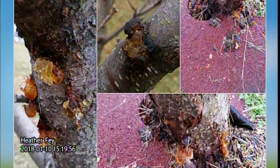Generally, if you get one, you get the other, because they both like a stressed out tree. Peach leaf curl would have stressed it. It could also be old age, because peach trees don't have a long life in Illinois. Once it gets about 10, 12 years old, it's considered old for a peach. And the cankers and borers come looking for it. You have to use an insecticide for the peach tree borer. There is nothing for the canker. So consider a new tree and cut this one down for firewood.